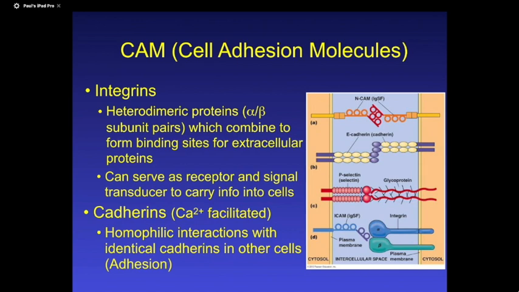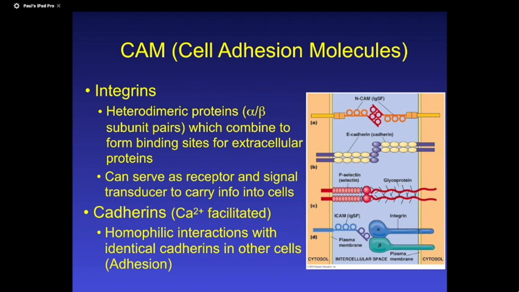Okay? And so the different classes, first, are integrins. They are proteins that are heterodimeric. Okay, what does that mean? They are two proteins put together, and they're two different proteins put together. We call them A and B, or alpha and beta. Okay? They come together, and they serve as binders to other proteins. And a lot of times, integrins can bind to themselves.